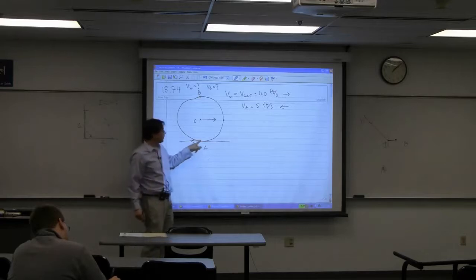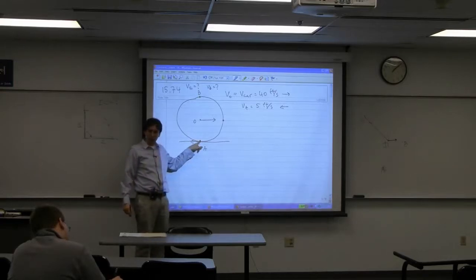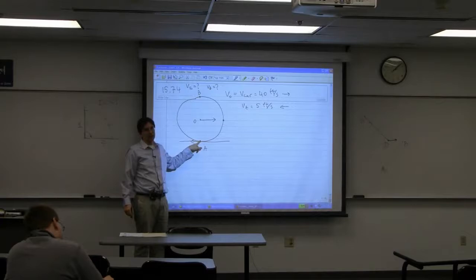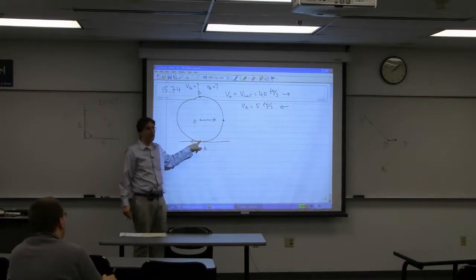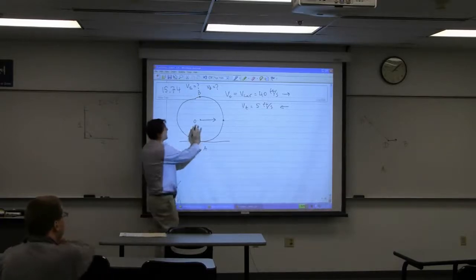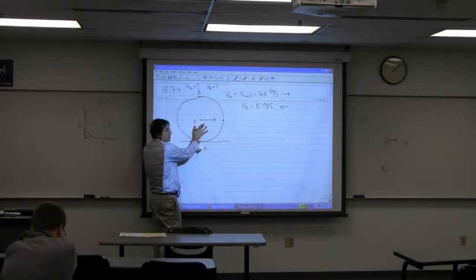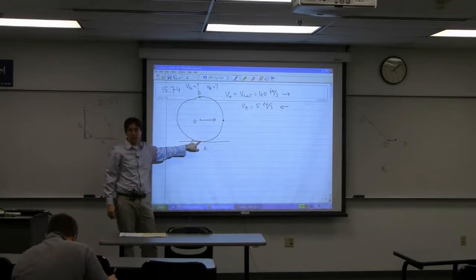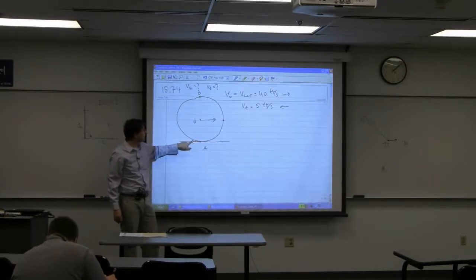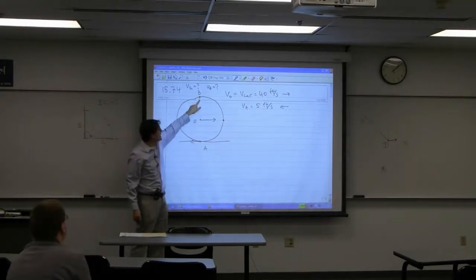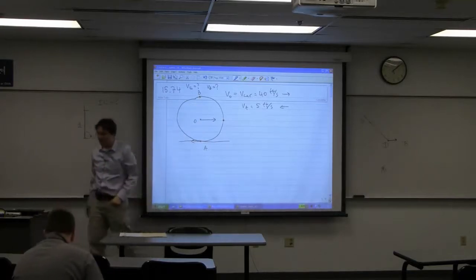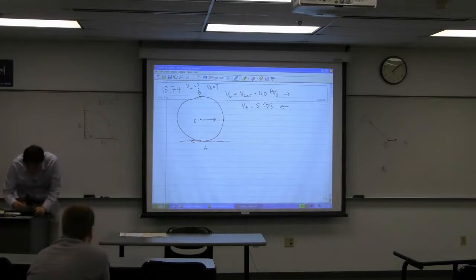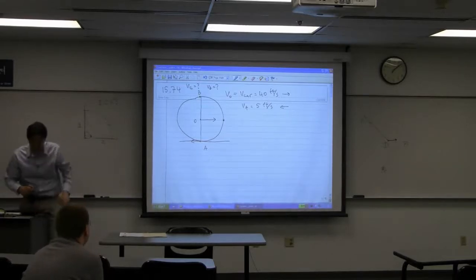Well, first of all, if velocity of A were equal to 0, this would be the location of the instantaneous center. Then the problem would be easy, because all those points would be rotating with respect to point A. Now the problem here is a little bit more tricky, and velocity of A is non-zero, and therefore we suspect the instantaneous center will be located somewhere along this line that connects B and A.